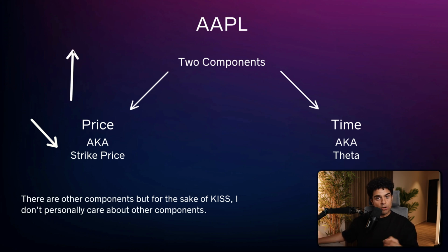So that means if the stock price goes up and you're holding calls, the option premiums gain value, making it potentially profitable. Same thing happens for the downside. You bought puts and the stock price drops. That means the premiums will gain value and you can sell the premiums, you can flip the premiums for a higher price. So this is similar to flipping houses, real estate, cars, but at a much lower time frame.